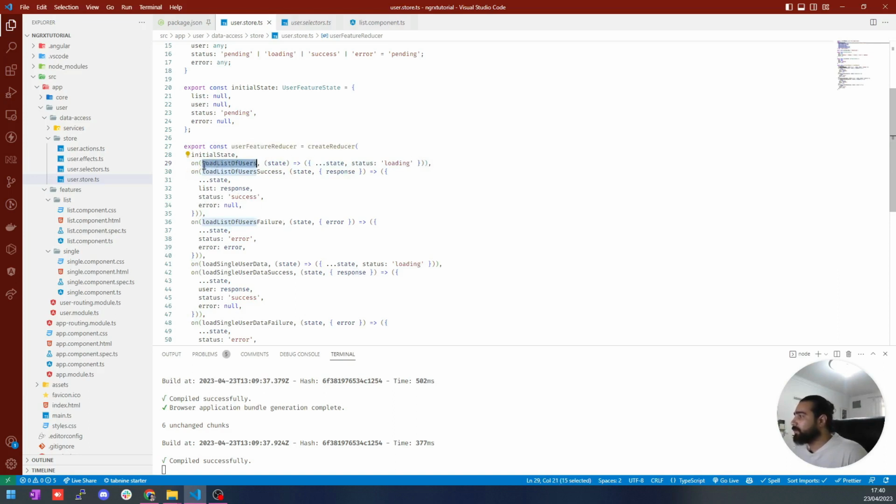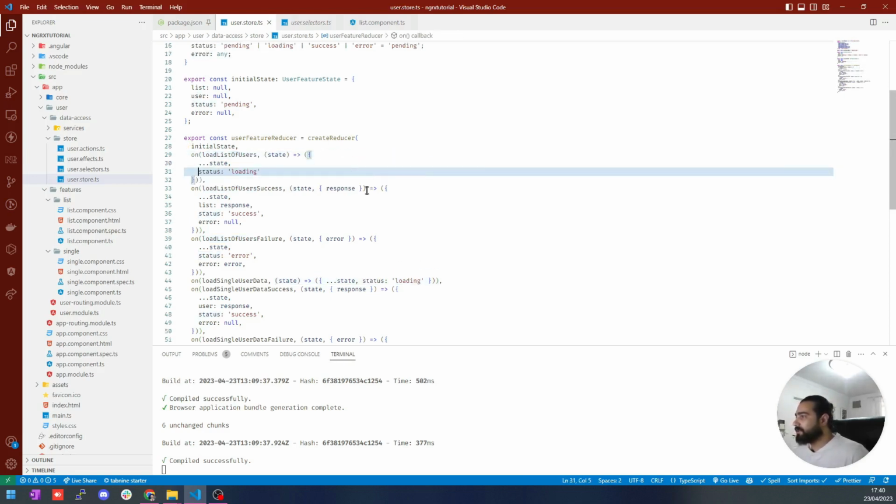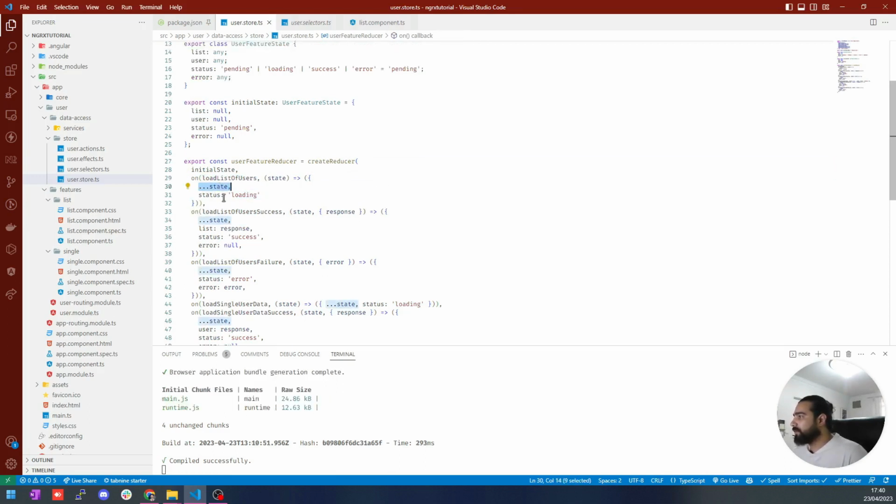If the load list of users action is dispatched in your project, you're going to modify your state like this. Actually, you're saying I want to keep my state like before, except updating my status.